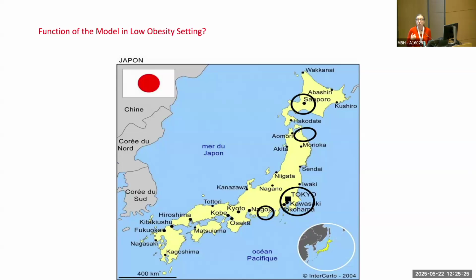So one in the north in Hokkaido, at Hokkaido University, which is the island where I've circled Sapporo, Tohoku, which is in the north, the second circle there, 2 kind of in the Tokyo Chiba prefecture, and then 1 down here, Hamamatsu. So actually 5 cohorts from different areas of Japan.